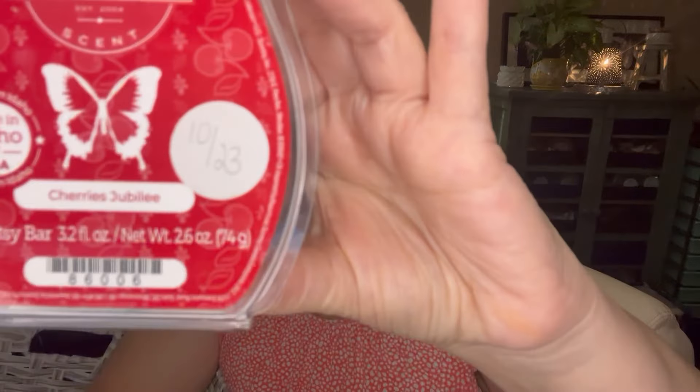Next up is Cherry's Jubilee. Scent notes are black cherry, raspberry, and zesty lemon. We were introduced to this earlier this fall/winter and it's a nice scent. I do currently have it in my Scentsy Club but I think I might take this one out. It's a very fruity juicy cherry and I think that's what I don't like the most about it — it's not a very bakery cherry. I prefer Maraschino Sugar Cookie or Apple Cherry Strudel a little bit more. Maybe it's more of a summer scent. I'm hoping Red White and Berry Pie comes back to the spring summer catalog — if it does, I'll for sure take this one out.